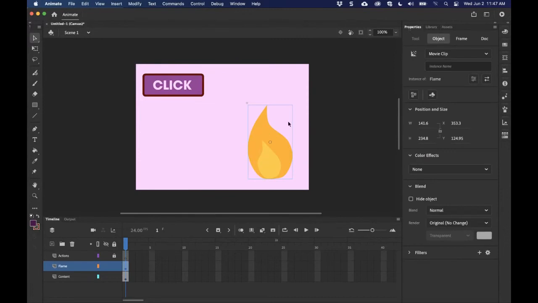And if we look with that object selected, you'll notice a couple things have happened here. It's inserted it on its own layer. But also, if we look here, we can see this is an instance of a movie clip symbol called flame. So approaching the home stretch here for the demo, we now have two objects on our stage that can be interactive. We have our button symbol right here, click, and you can see it right there. And then we have this flame symbol, which is a movie clip symbol right here.